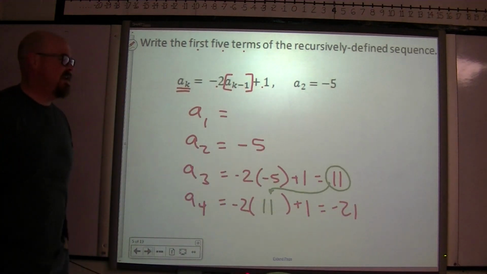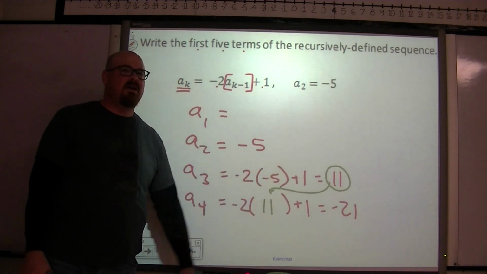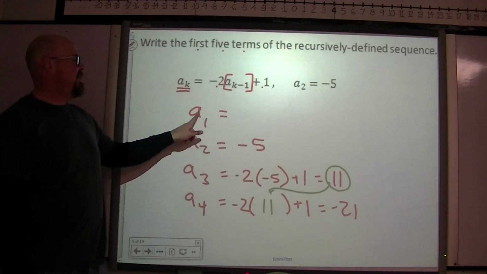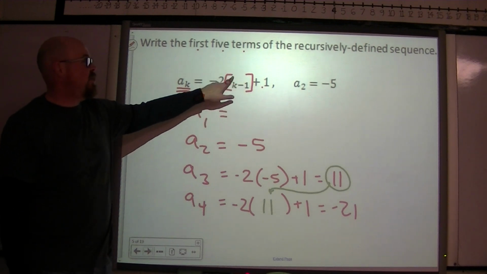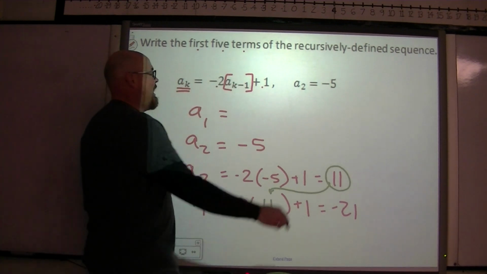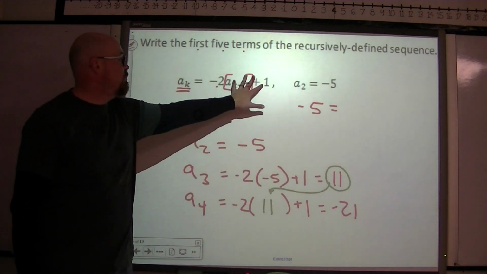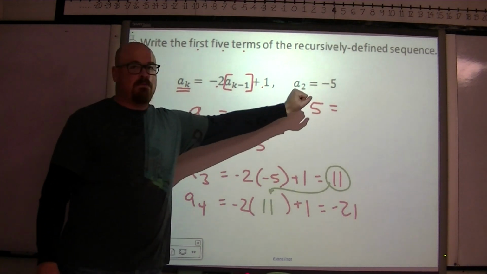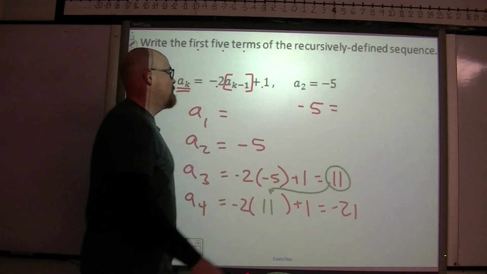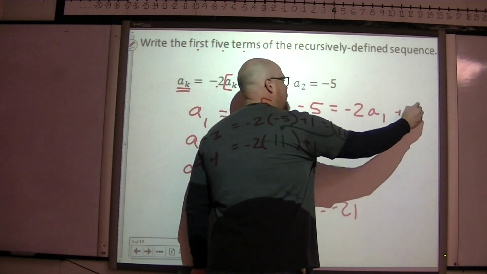So you see where that's headed. So I take this number, I multiply it times -2, and I add 1 to get that. Think about this, the first term I don't know, but I got -5. -5 was the term that I got, right? I'm using the rule the way that this is set up. -5 is the second term. -5 was found by taking -2 times the first term and adding 1.